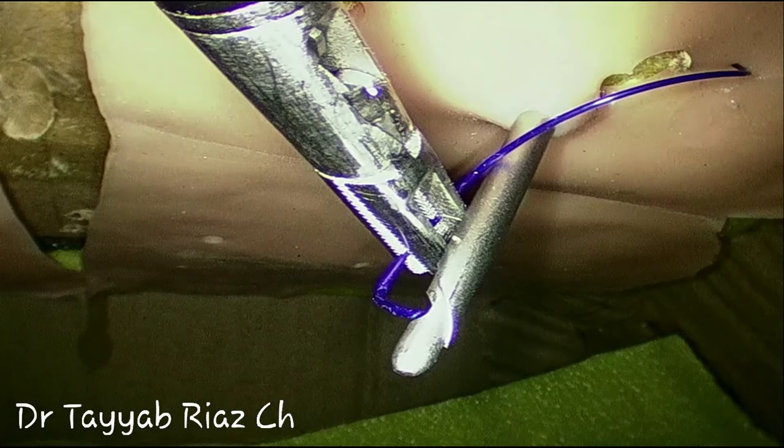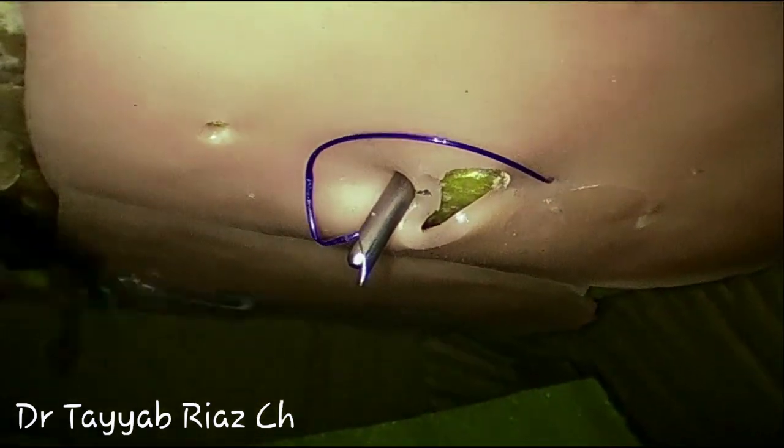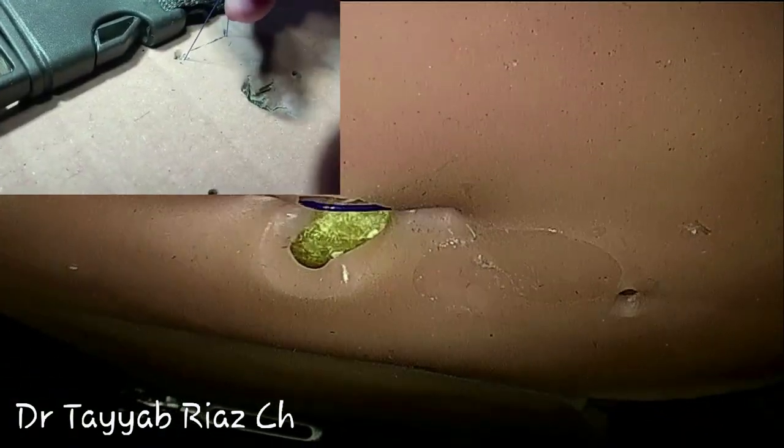After that, pull the stylet and bring out the end of the thread and make the extracorporeal knot, and this knot will be buried in that 10 mm incision and that will be closed afterwards.